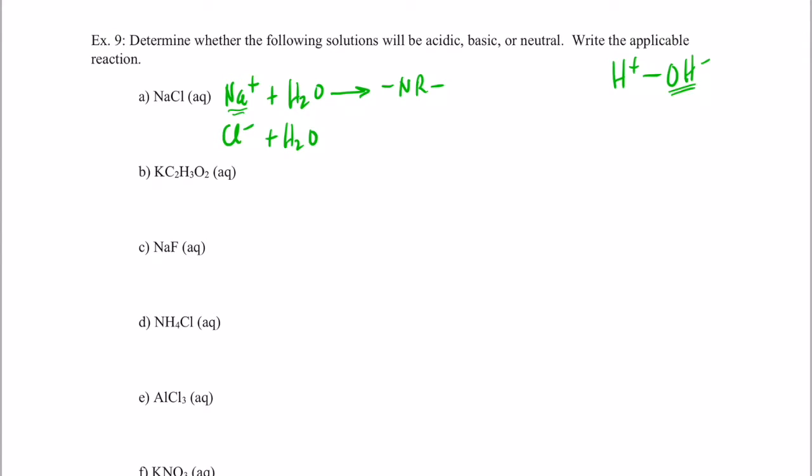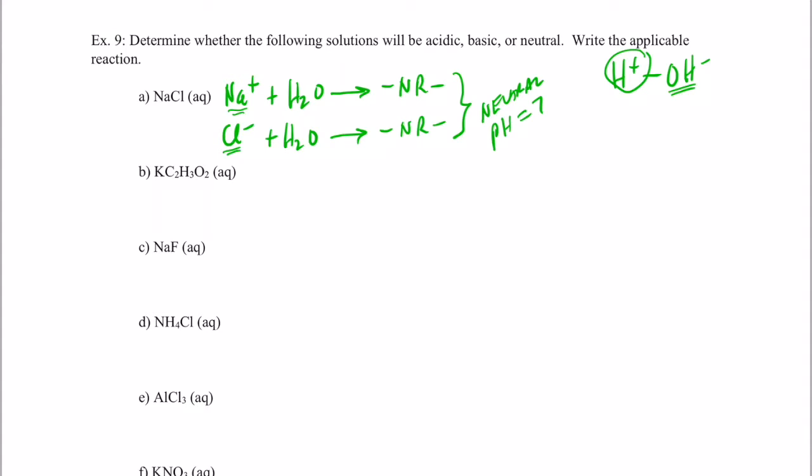Well, chlorides react with the positive part of the water molecule to form HCl. Does molecular HCl exist in water? No, HCl is a strong acid. They ionize 100% of the time when placed in water. So those will not react with your water. So since neither of these will, we would say that this would be a neutral salt and the pH would be equal to 7.